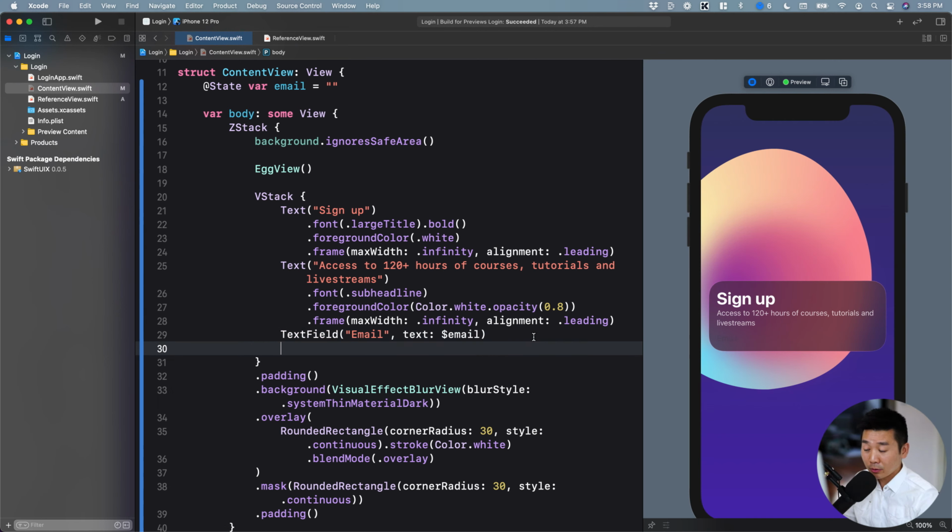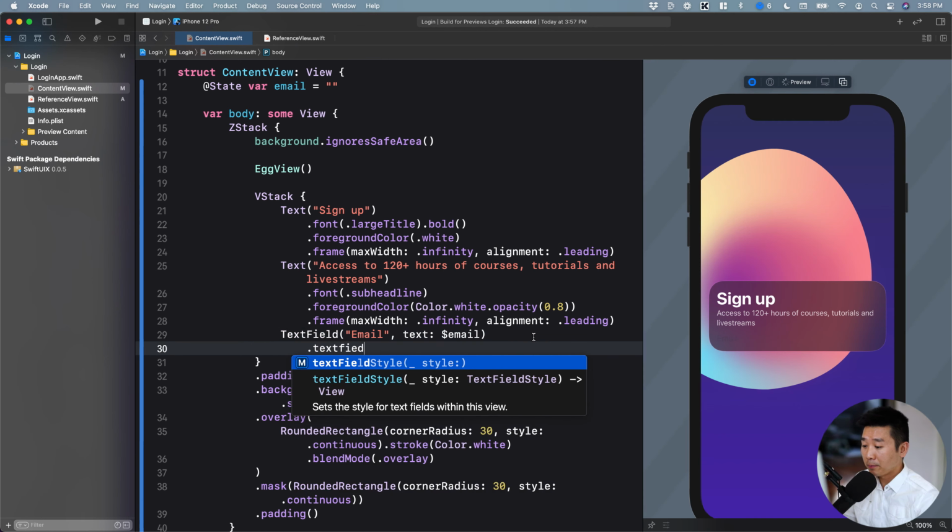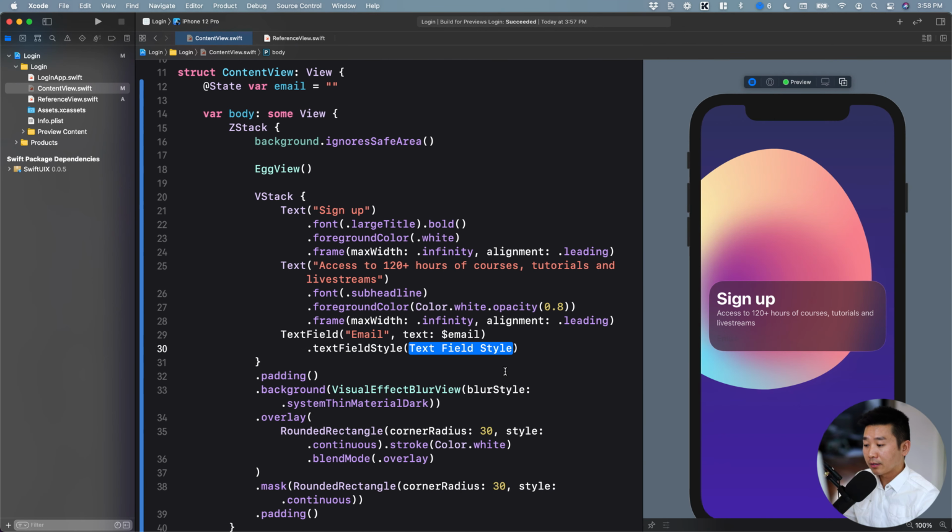It has some style, text field style, and SwiftUI has such great documentation, especially in SwiftUI 2. They have amazing documentation. For those who don't know, you can command option click here, and it's going to give you so much more information about this. And you can click on here, it's going to go to the full documentation as seen here.